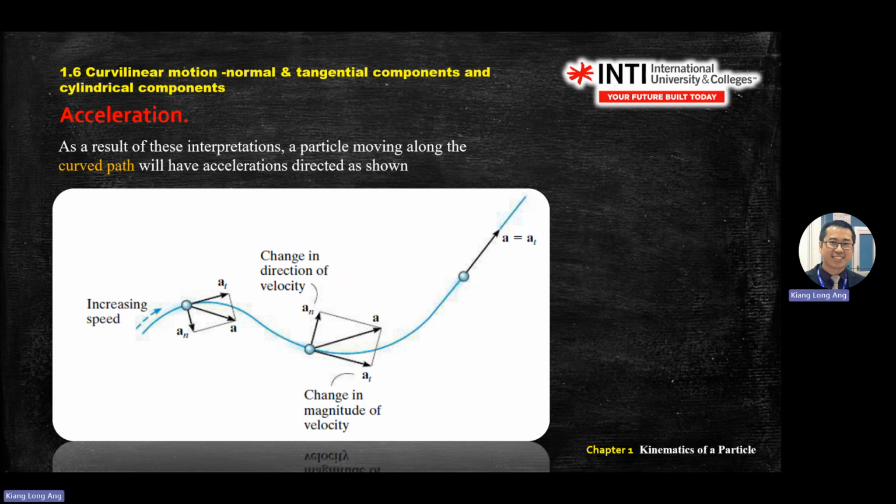What is the equation for AT? AT equals dV/dt. What is the equation for AN? V squared over rho. So by the next lecture, when I point to AT, you should be able to recall how to find AT: dV/dt. How to find AN: V squared over rho, straight away. Okay. Then how to find the resultant? This is a right-angled triangle. Square this one, square this one, square root, you get the resultant.